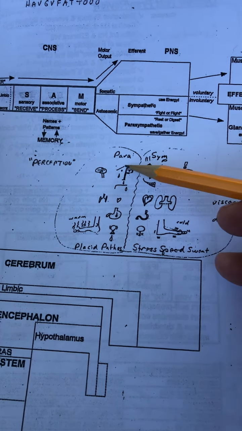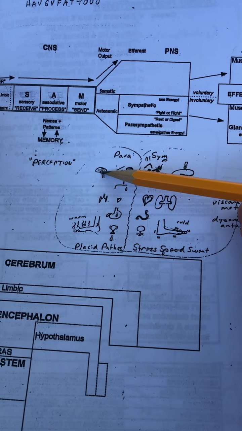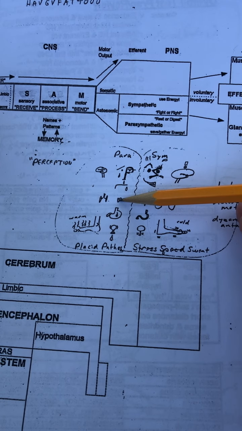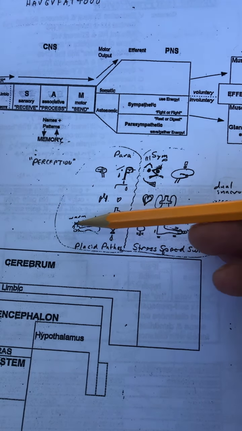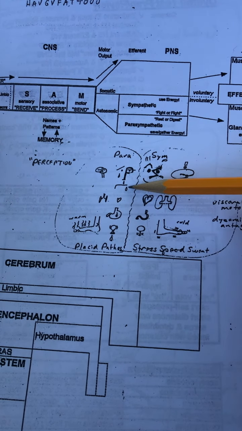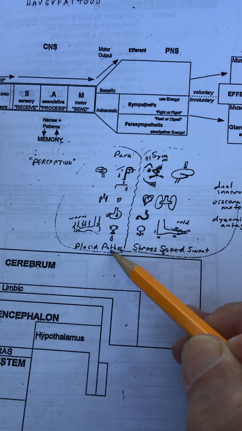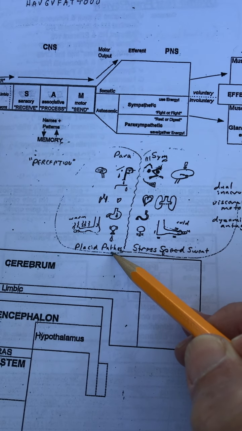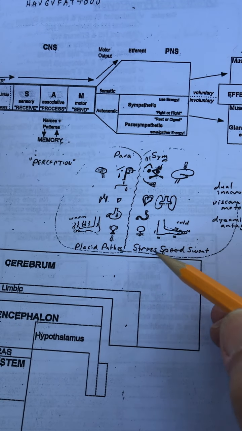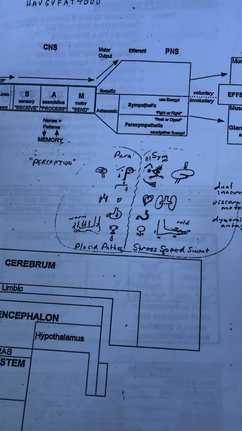Over here, parasympathetic is basically getting you ready to rest and relax, which includes going to sleep. So brain functions tend to slow down, respiratory rate slows down, heart rate slows down. You get a warm feeling in your skin, and these are things that are getting you ready to fall asleep. Some people even start drooling when they're about to go to sleep. So down here with the parasympathetic, we're talking about placid and pathos. Pathos, sad, apathetic. Over here, we're talking about stress and speed and sweat. So getting those S's together, getting those P's together right there.